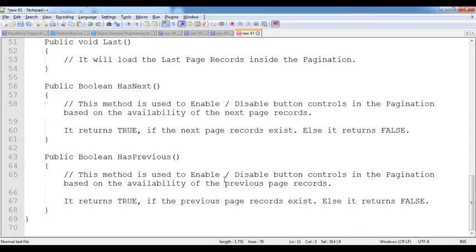No change. Because of these 10 methods only, we are able to create records, modify records, delete records, and view records. We are able to perform all the operations without designing anything, without adding any business logic.